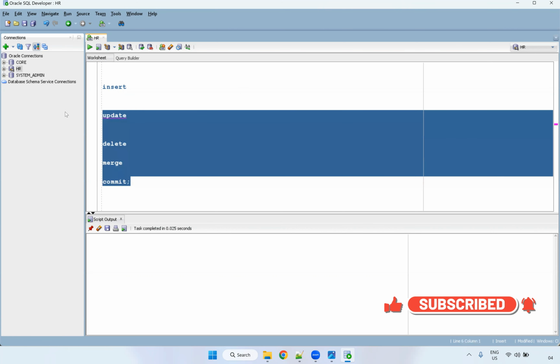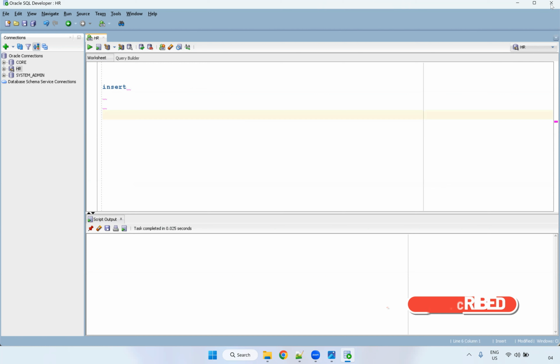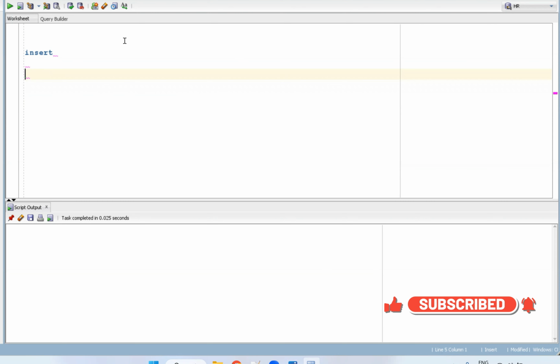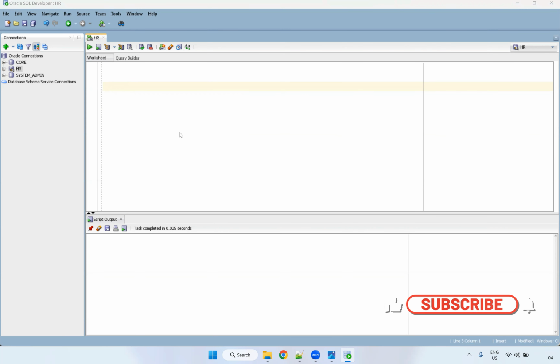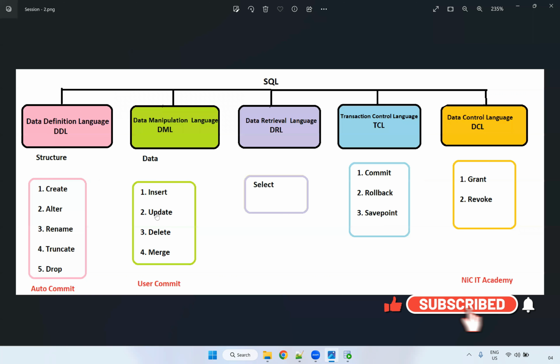If you use an insert into some table name and close SQL Developer without committing, even SQL Developer will ask, do you want to commit? So whenever you execute any DML operation, you have to commit it. Remember this.